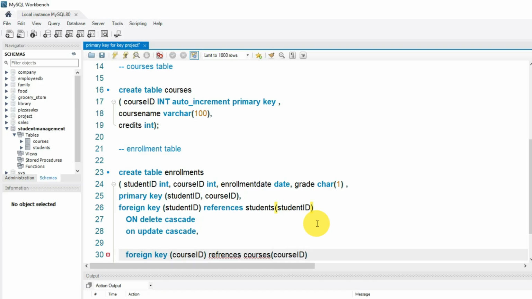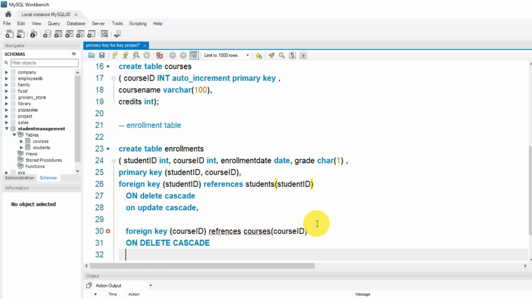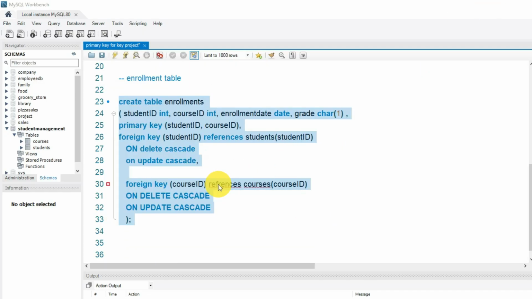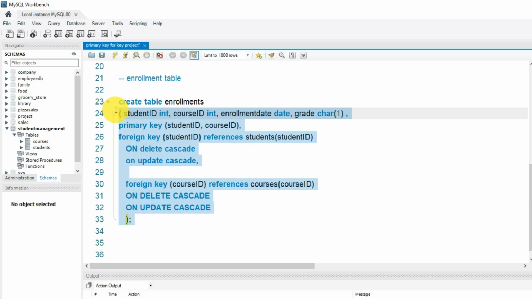And here again, we will apply on delete cascade, and we will apply on update cascade. And then let's close the bracket and run this. Here there is one typing mistake, REFERENCES. Okay, now just run it.